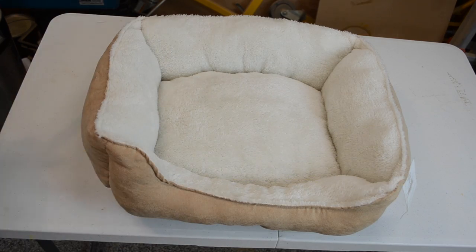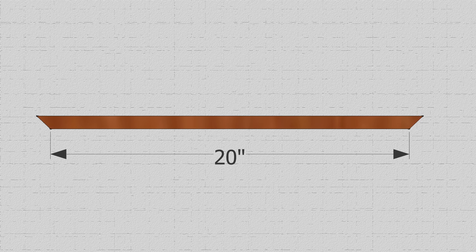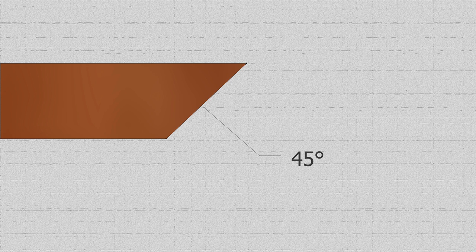The measurements that I had gotten off the bed were inside dimensions of the box that I was going to build. A lot of people don't know how to calculate what the lengths of the board are going to be based on the interior dimensions. If you're cutting it at 45 degrees on the ends, that creates a right triangle.